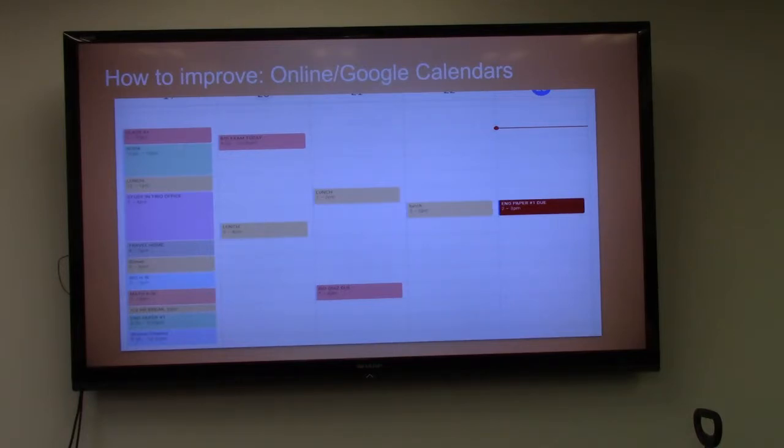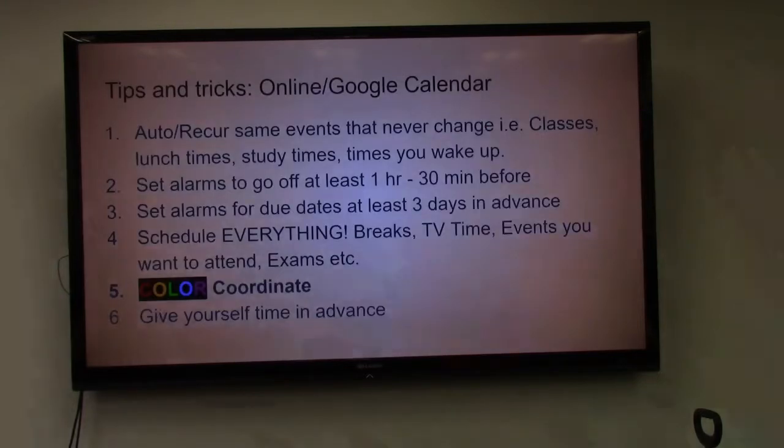The color coordination is totally up to you. It's whatever makes sense to you. In this scenario, I made work green because that's when I'm earning my money. Any exams or papers due, I did in red to draw attention to it. But for example, in this scenario, I could switch to where at work, I could make work purple and trio green because my favorite color is green. So when I'm doing something I like, I want to highlight it in green versus in red. So it's totally up to you.